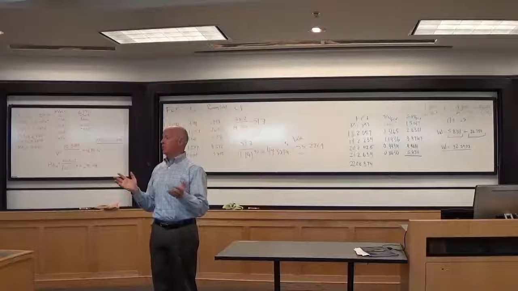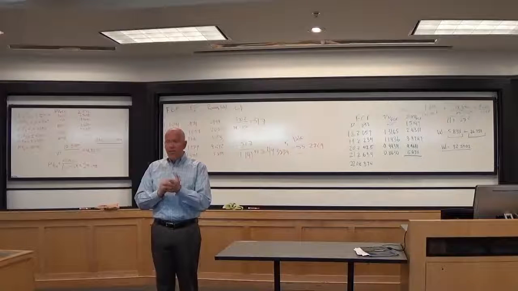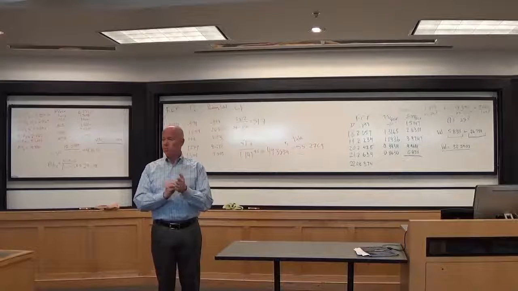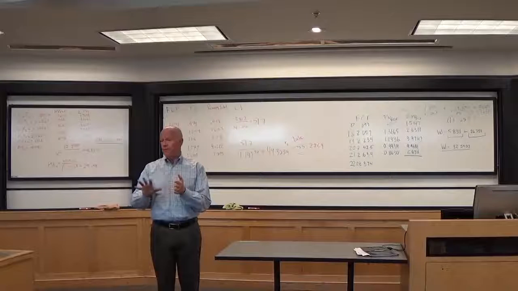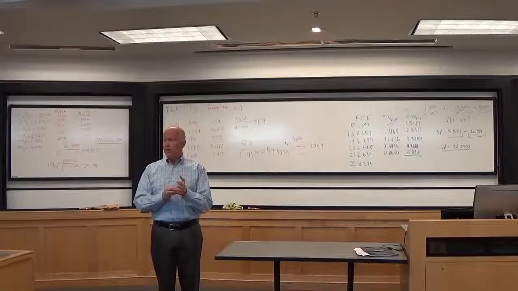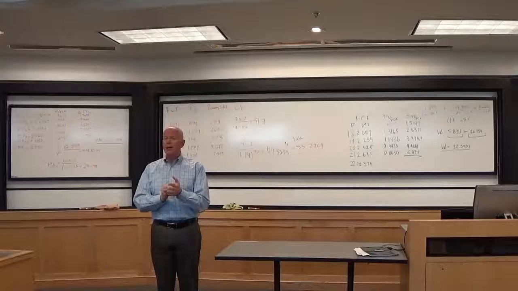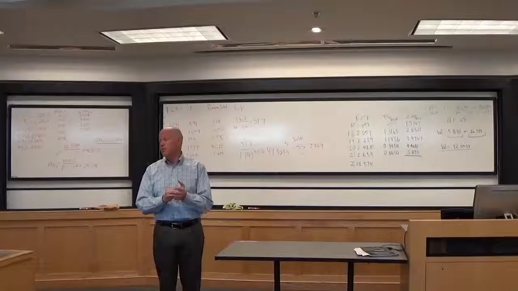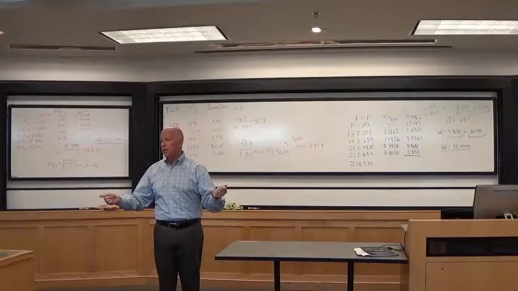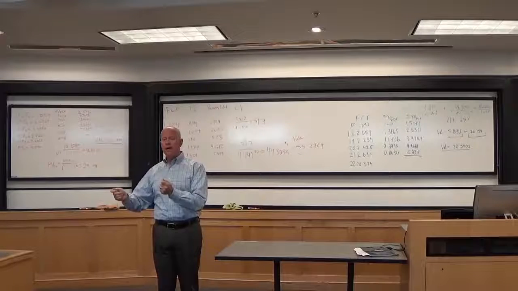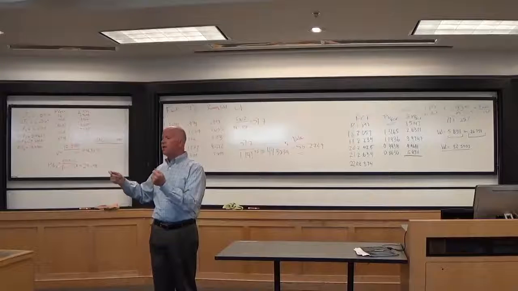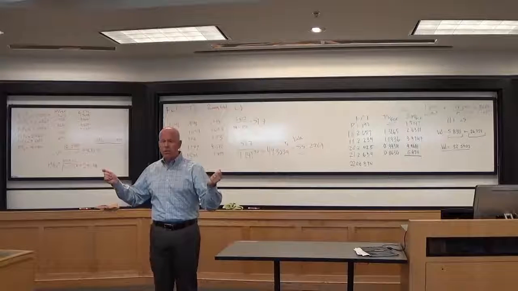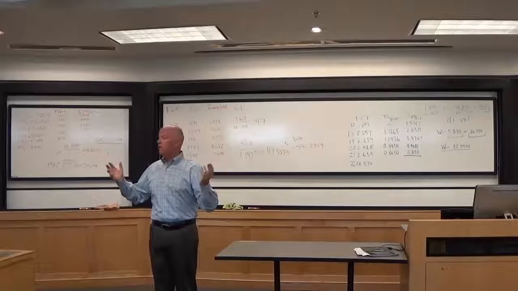Obviously, it's not necessary to do this, right? In fact, in a single cell of your spreadsheet, you could have done everything. You could have done the free cash flow calculation for each of the years. You could have done the present value of the free cash flow calculation for each of the years. You could have let them all add up. You could have done a continuing value divided by 1 plus R to the T as part of your summation terms there. You could have done all of it in one cell, right?